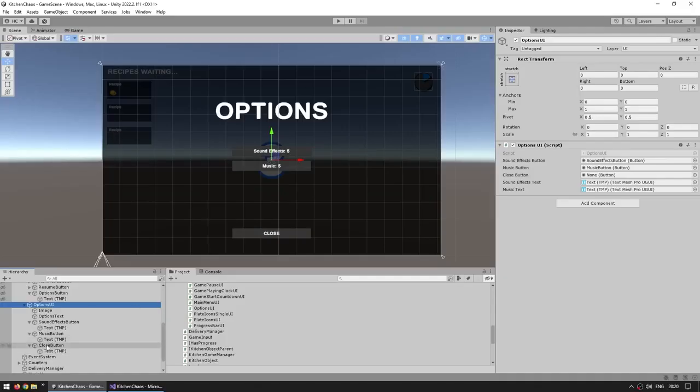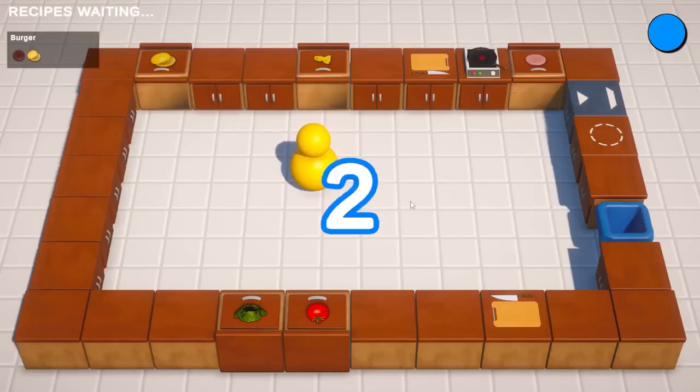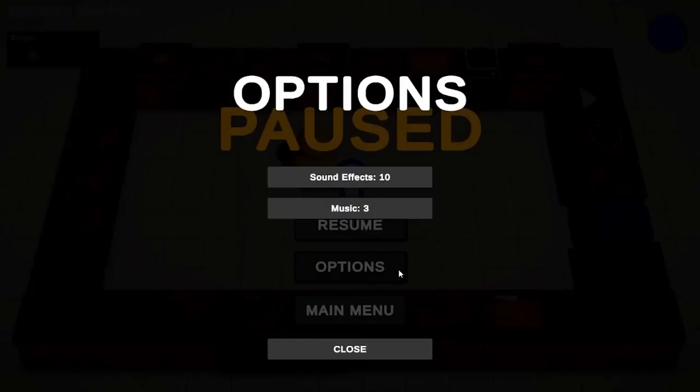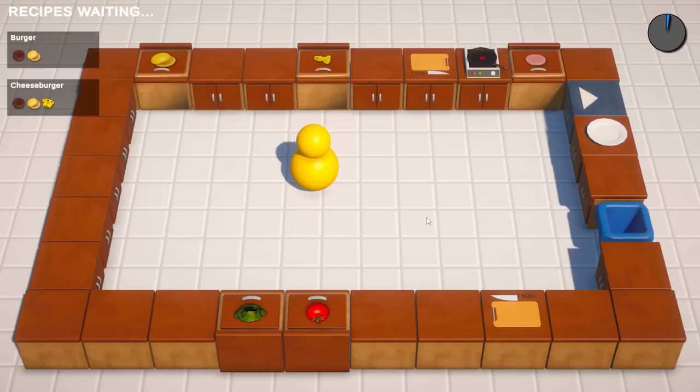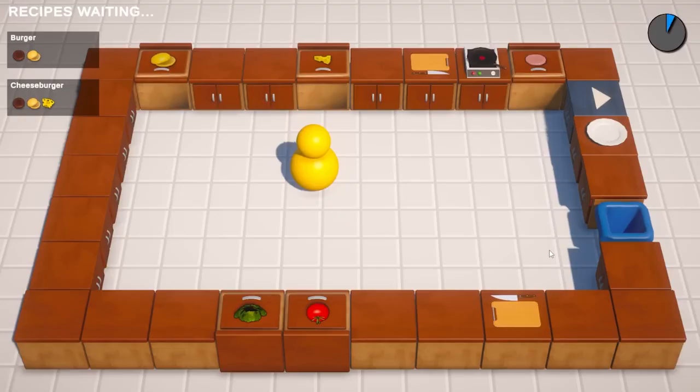So first here on the options UI, let's drag the close button. And then on the game pause UI, let's drag the options button. Okay, so let's test. And yep, right away the options window is not showing. That's great. And if I press escape, there you go, there's the pause window. And if I click on options, yep, there's the options window. Now if I click on close, back here, back into resume, okay, works. Now if I pause, options, and now press the escape key, there you go, it closes everything. All right, great. So everything is working fine. However, we have one slight issue.